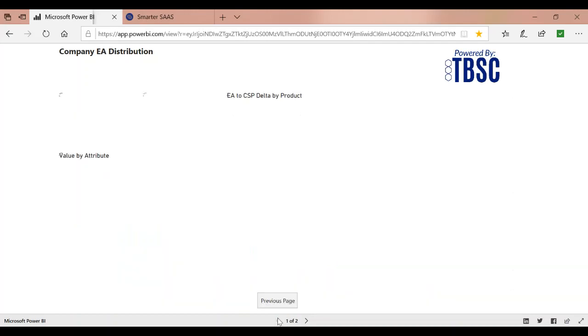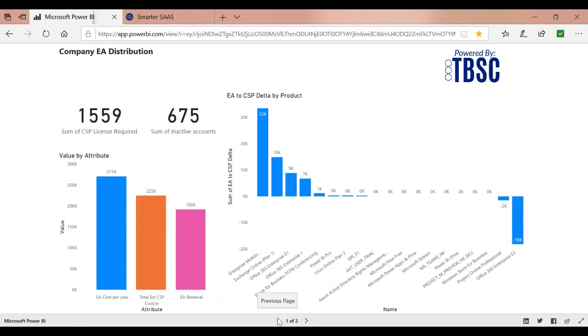But if I remodel that, I can put in the customized pricing for a CSP and match it with what's actually being used and say, well, on an EA, there was a number of inactive accounts or subscriptions. And if it had been managed on a flexible basis, like on a CSP subscription, there would have been an annual saving of nearly £50,000. And we can see the SKUs where those savings come from. And we can also see where the EA was better value.